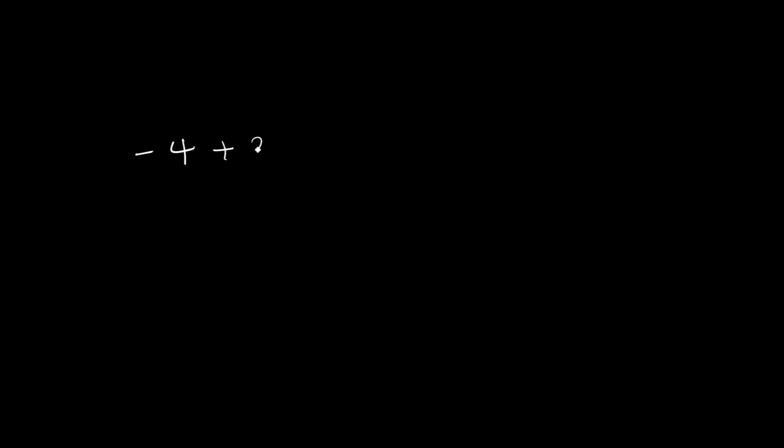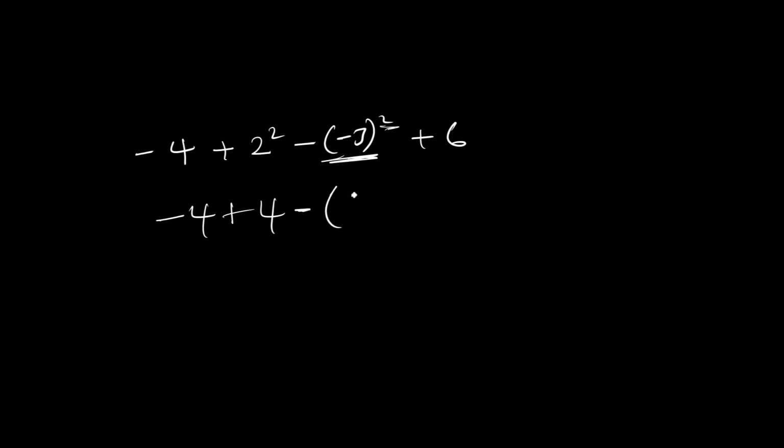So minus 4 plus 2 squared minus 3 squared plus 6. So let's see what we can do here. So this is minus 4. So 2 squared is 4. Now be very careful. Once we have squared here, you can't say negative with plus because we have a square here unless you finish everything. So this one will be minus out. Now minus 3 all squared is 9 plus 6.